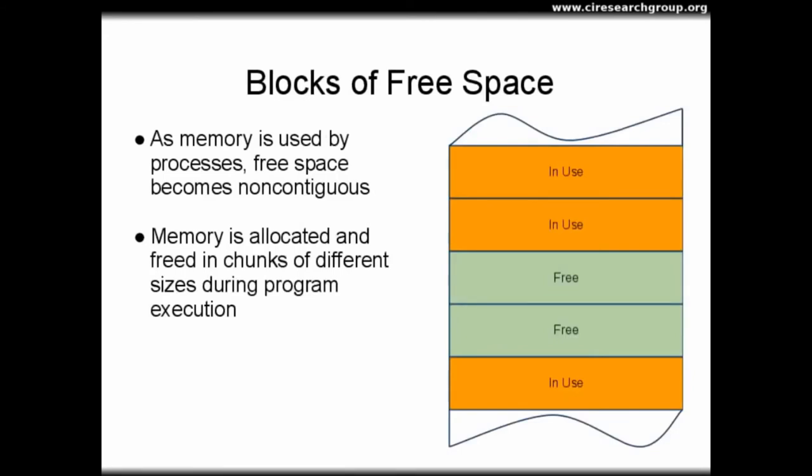The primary issue with dynamic memory allocation is fragmentation. During execution, processes allocate free memory in chunks of varying sizes. Over time, regions of free space within memory become non-contiguous, with sections of allocated memory in between sections of available memory. This fragmentation could lead to serious performance issues, since program execution speed will drop dramatically if every data structure must be implemented as a linked list of small pieces. Furthermore, algorithms that try to perform on-the-fly memory defragmentation are extremely complex to implement and would also severely impact system performance.